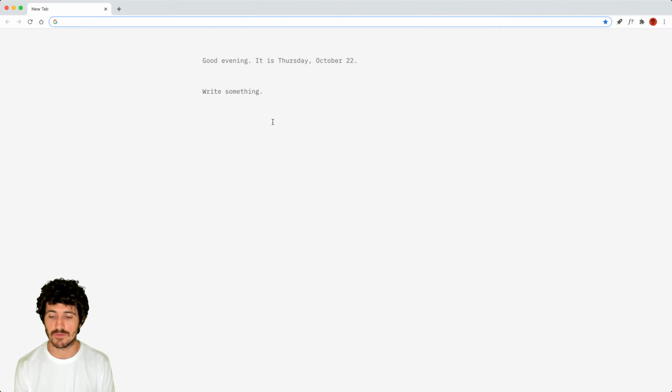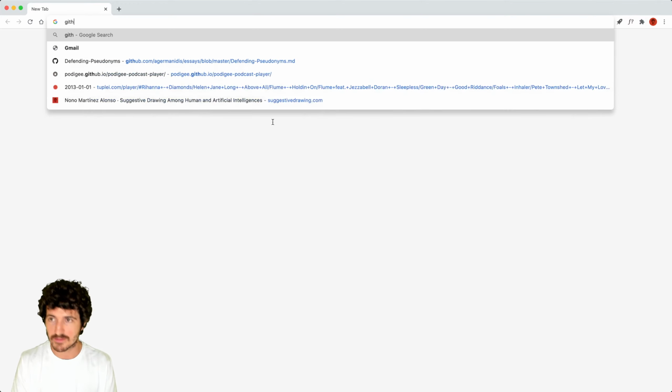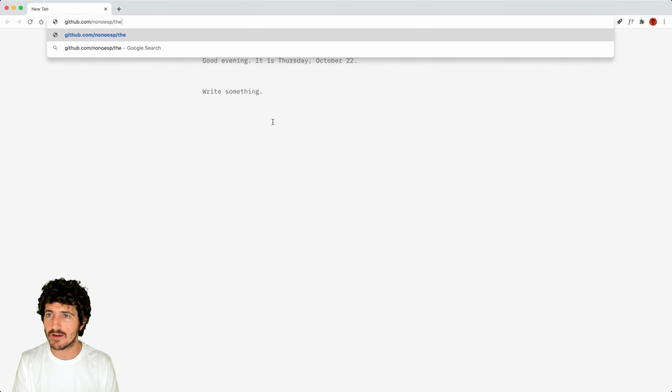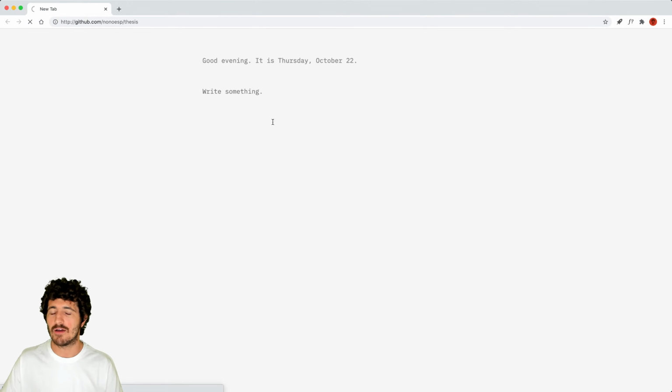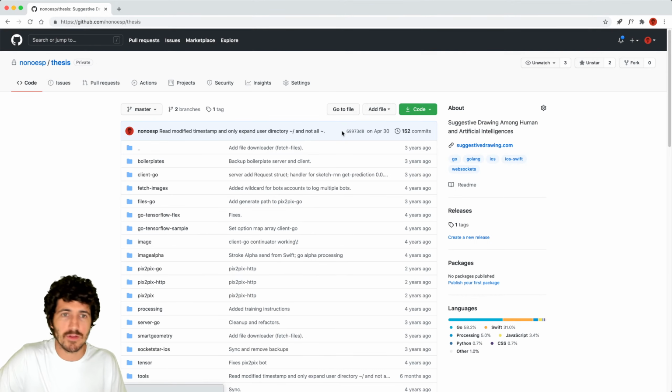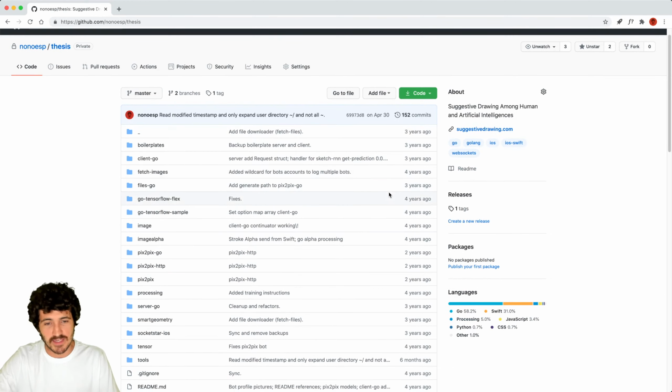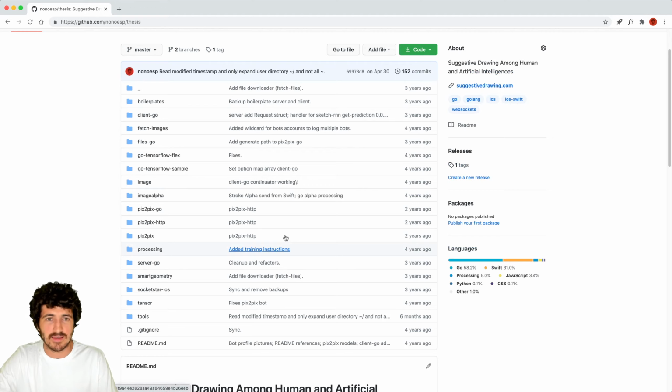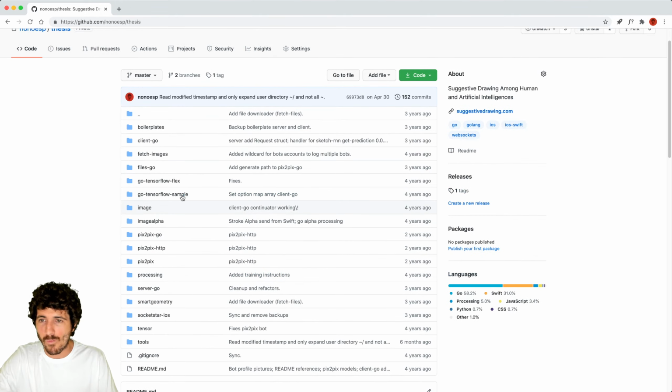Hopefully I'll get some of this stuff ready for open sourcing as well, so you can have access to the code. Right now I have the code on a private repository in GitHub because I have to sort this stuff, and as you can see I haven't touched it in a while.